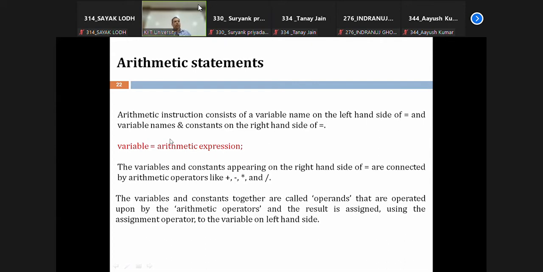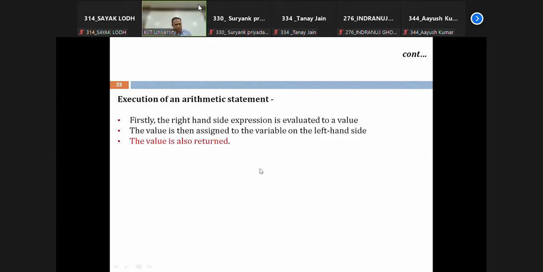And depending upon the operand, it is decided either to have an integer division or integer multiplication or integer addition, or floating point division, addition like this. That we discussed in the last class. Then I told one important thing in case of an assignment expression or statement. The whole statement normally returns a value, being the value returned by the right hand side expression. That happens in C programming language.